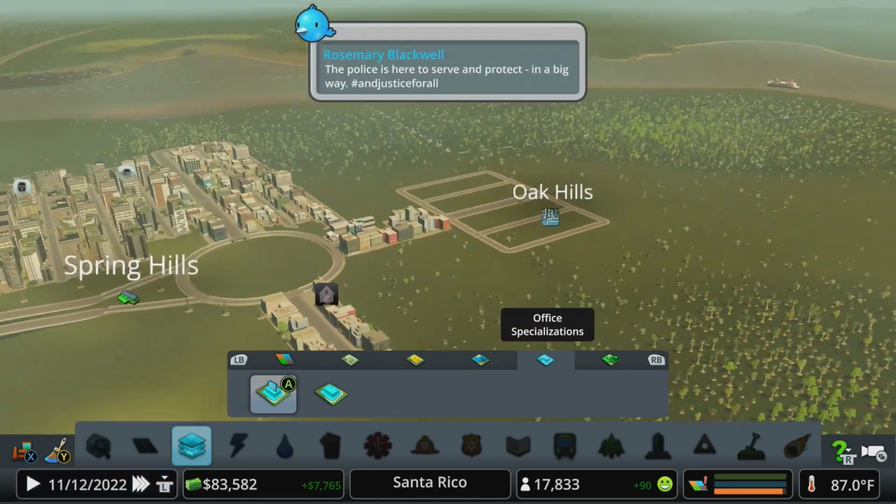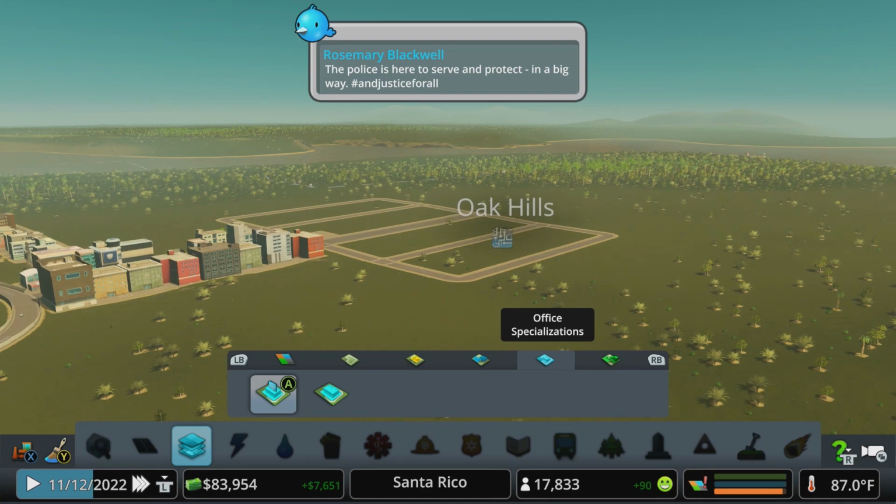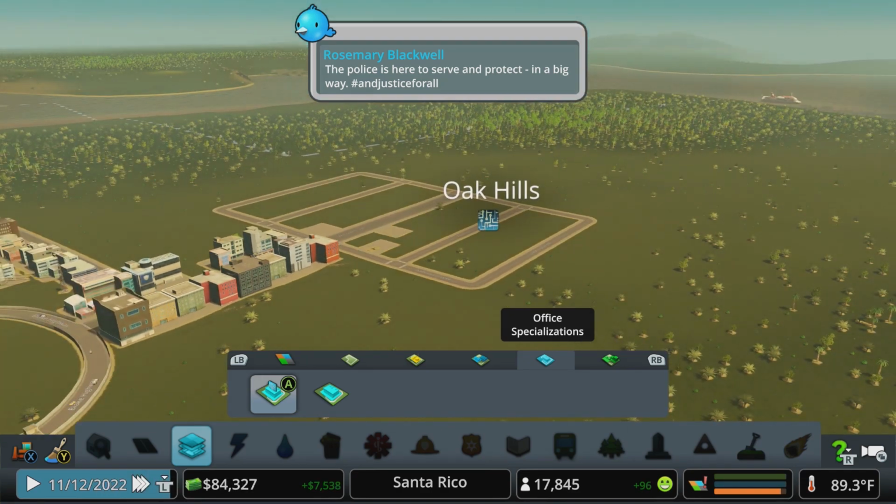So let's go ahead and hit play. Again, we have a massive industrial demand, and office zones do meet that.